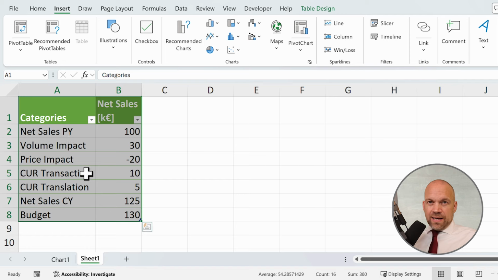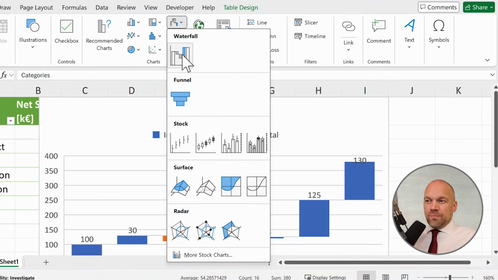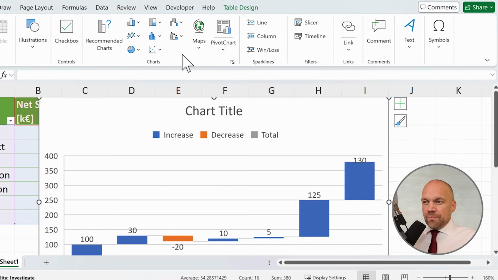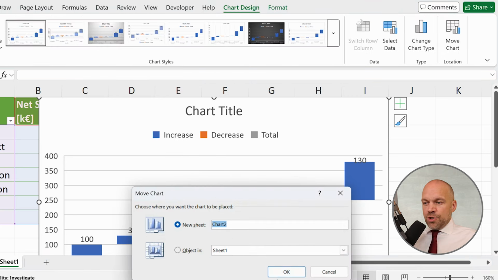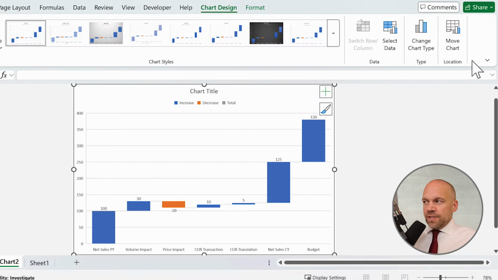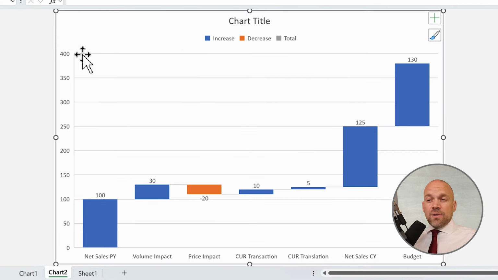We'll select the data, click on Insert, insert a waterfall graph, and we move it to a new sheet because it's easier to see. Excel will automatically generate the chart showing the net sales previous period, each impact, and the net sales current period. You see a few changes are necessary.